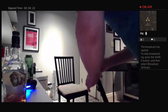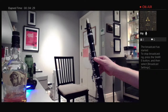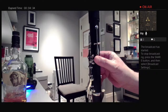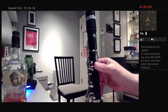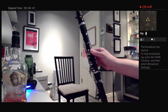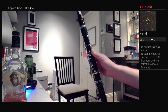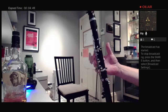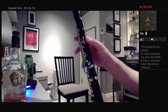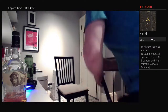Here, let me sit down. This is how the angle of my thumb rests on my clarinet when I'm playing. So I've kind of got this aspect that goes somewhat slanted, okay? So up and to the right, and then I just do this for a register key. No big deal. It's pretty much the way you should be playing unless you're double jointed. Fattest part of the thumb on the actual hole, and then just the barest little motion to make it work.